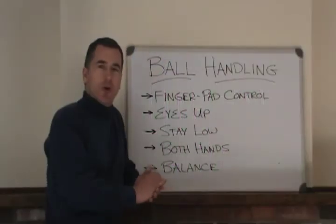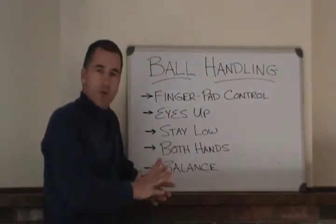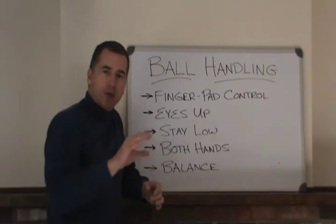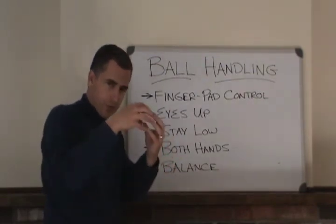Hi again, coaches. Just a very quick whiteboard segment here on ball handling. Some things to pass along to your players to keep it very, very simple. The first point, finger pad control. Controlling the ball with their finger pads, not their fingertips.